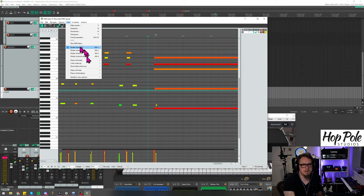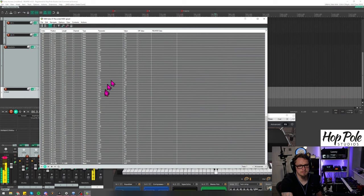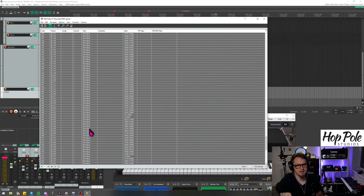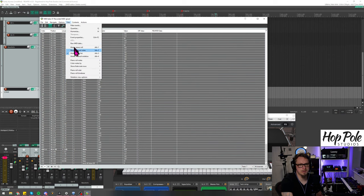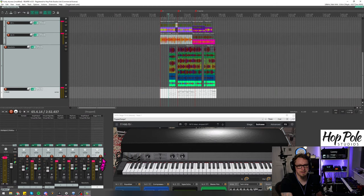View raw MIDI data, is that what I want? Event list. Let's just take that pitch bend event away. These are funny, but no thank you. That's the thing you can do in Reaper, you can change MIDI to be literally just... And that big stereo pan I like. So let's take this now down volume wise.